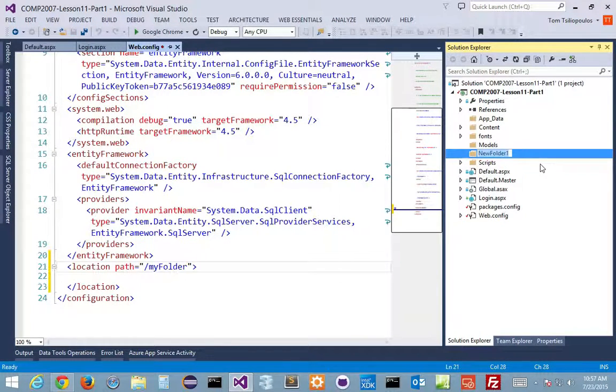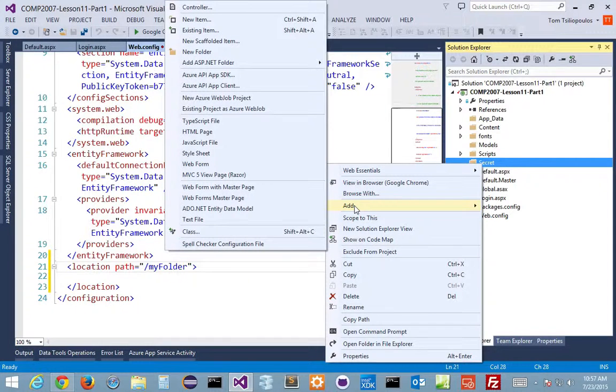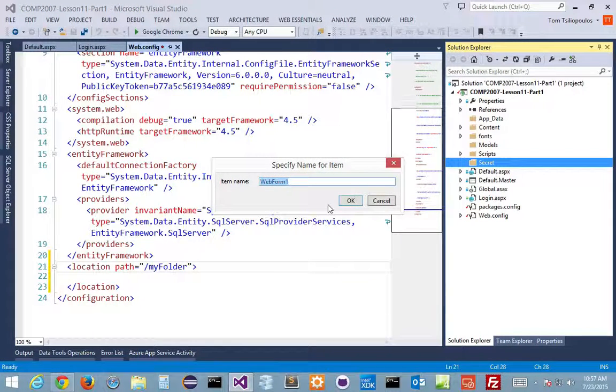Under my new folder, I'm going to make this folder called Secret with a capital S. In our Secret folder, I'm going to right-click and add a new Web Forms with master page, and it's going to be called index, with a capital I, but it's inside my secret. Okay, bear with me here while we do this.